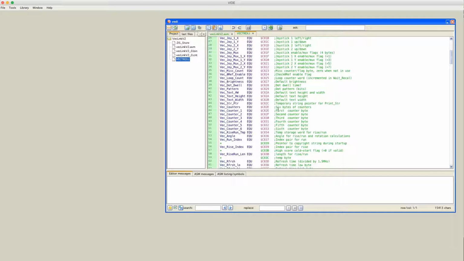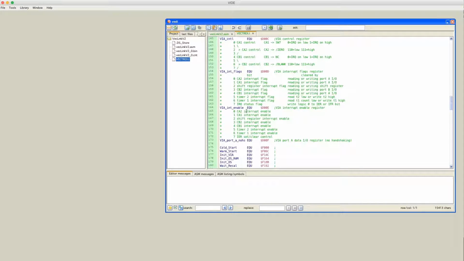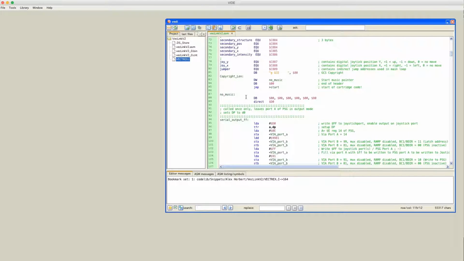You set bookmarks with Shift Command 1 to 0 and call bookmarks with Command 1 to 0. So for whatever reason I might bookmark here, then I press Shift Command 1, and you see an editor message: bookmark set 1 to that Vectrex file.